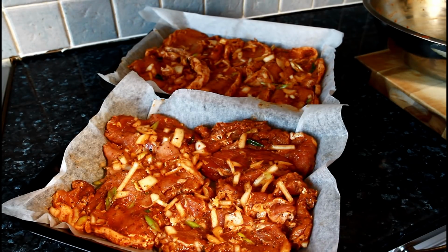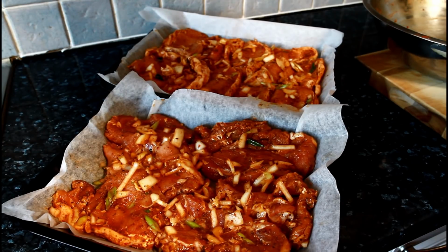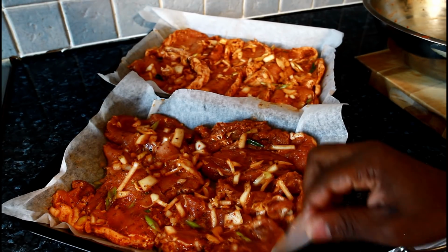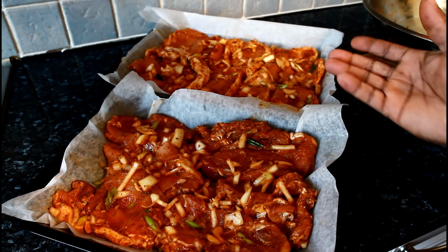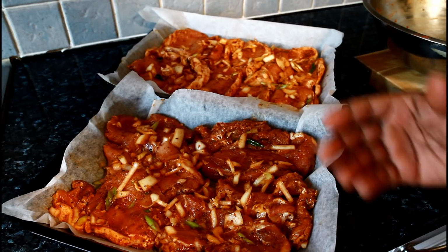So yeah, I'm going to just chuck this in the oven because now I'm feeling hungry, and I'm going to cook this in the oven for roughly about 45 minutes. Spin them over, and yeah, nice to cook at home and do something different.